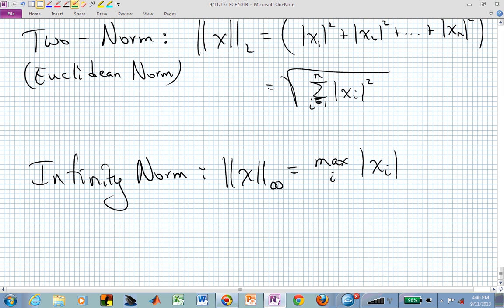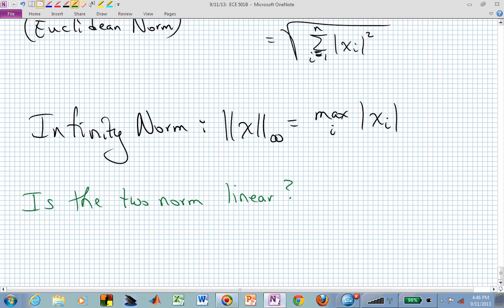Now, let's ask the following. Is the 2 norm linear? And I didn't scroll it quite all the way off. The 2 norm is sitting there staring at us in its formula. Is that a linear relationship from R^n to R? As a mapping, let's say T is now the 2 norm, and maybe we could just say, well, does it work from a 2-dimensional plane down to the real number?